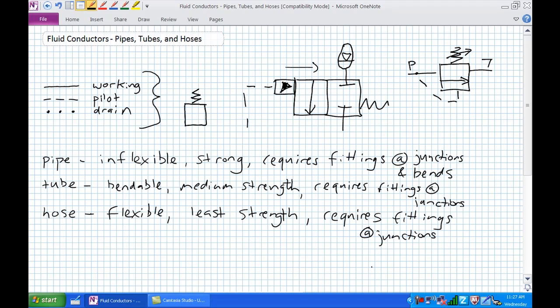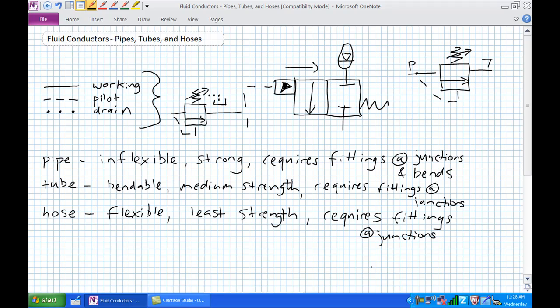We already talked about internal versus external drains. Here's a pressure relief valve that we are assuming is internally drained, i.e. the drain from the bias spring is going to that T directly. But there's this thing called a sequence valve, which I know we haven't discussed yet, but we will. It needs to be externally drained, meaning there's another connection on it. That external drain should have a dotted line, because remember, that's a separate low pressure line returning to tank. So drain lines are dotted. I know you'll see me draw them dashed. I should actually be doing them dotted.